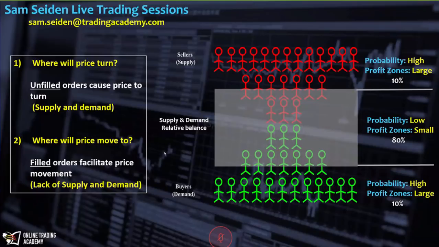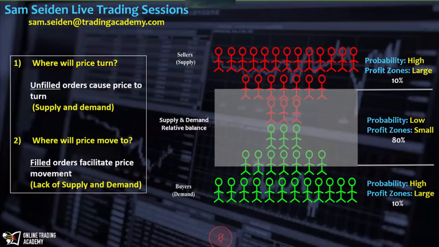Now a lot of people say, well, that's equilibrium. Well, it's never equal, so I like to call it relative balance. There's no price point in a market where supply and demand is actually equal. Even though prices aren't moving, and maybe you look at your screen and the candles are just trading sideways, it's still an unbalanced equation behind the scenes. It just takes a certain period of time for that unbalanced equation to play out.